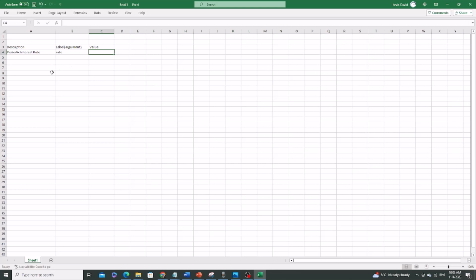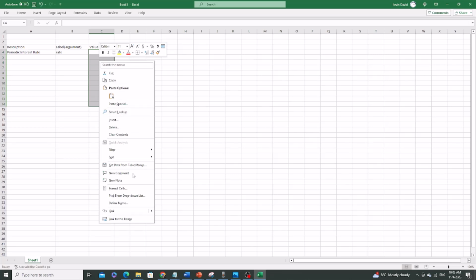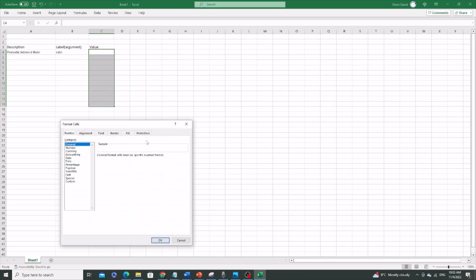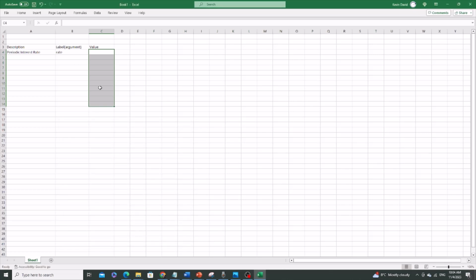Monthly number of periods are 12. So let's also go and format the cell as a percentage, and for increased precision, we are going to use 4 decimal points.